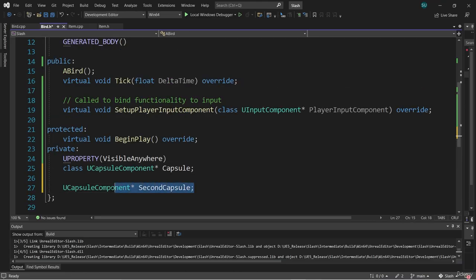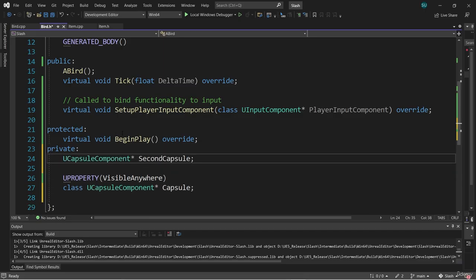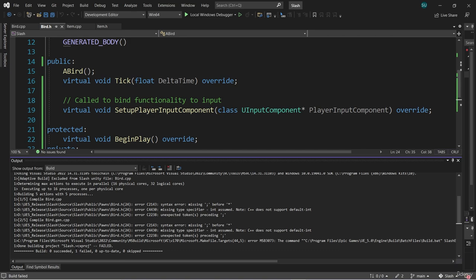But if I try to, say, declare this variable up above the forward declaration, right here, I would get a compiler error because it hasn't been forward declared yet. And the compiler goes through this file line by line, starting at the top. So by the time it reaches this line here, it's not going to know what this type is. If I hit Control-B here, then I get compiler errors. And these look like the errors that we've already seen.